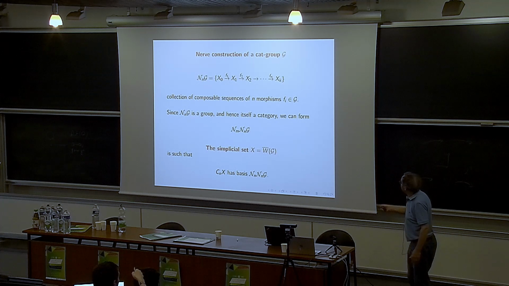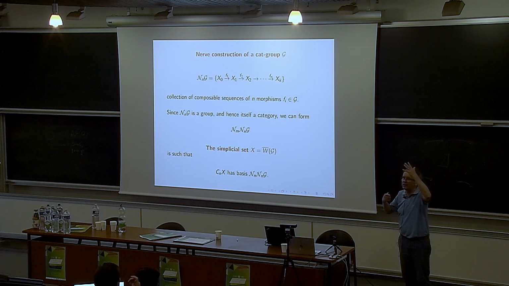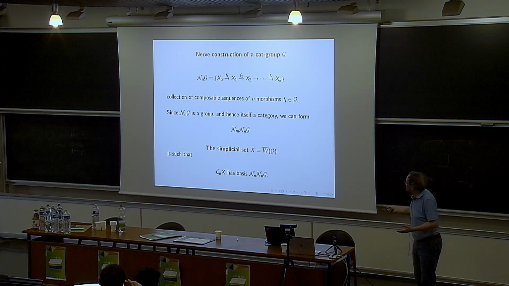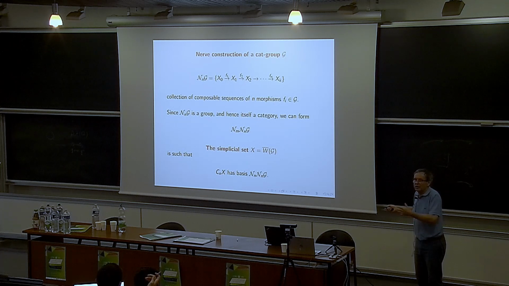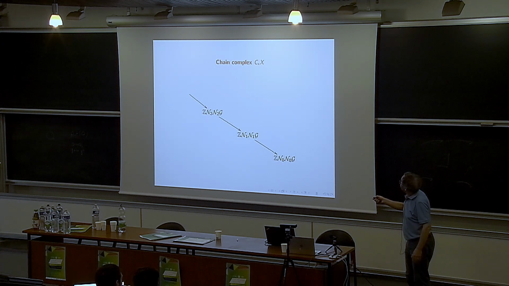What I'm saying is, I have yet to explain what W bar is, but it will be a simplicial set, which I'm going to call X. And I'm thinking of simplicial sets as being the same as spaces. I've kind of fudged, but I've kind of said that to a space you've got the cellular chain complex, and that's what this would be. But I still haven't said what W bar is. I don't think it's too difficult to tell you what W bar is. W bar is going to be a sequence of homomorphisms.